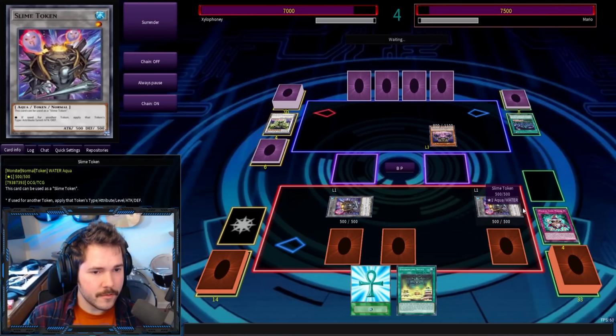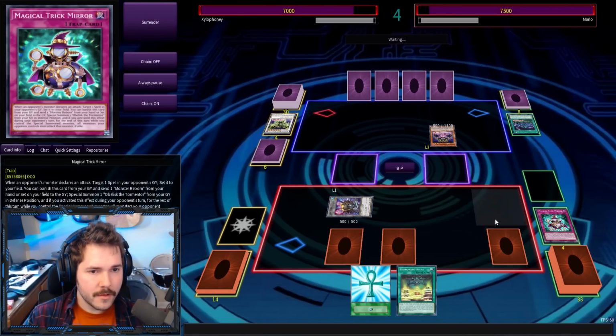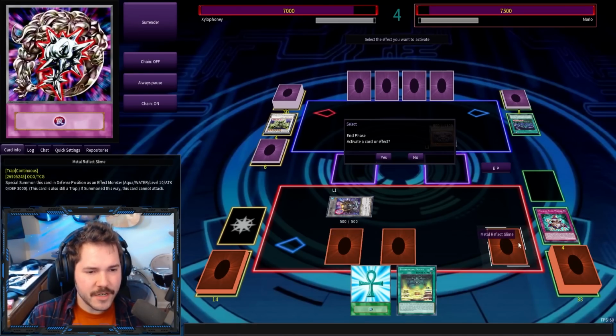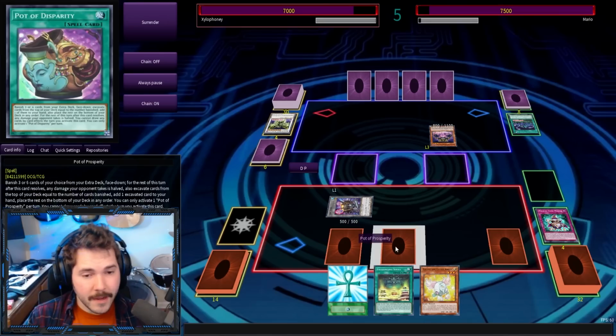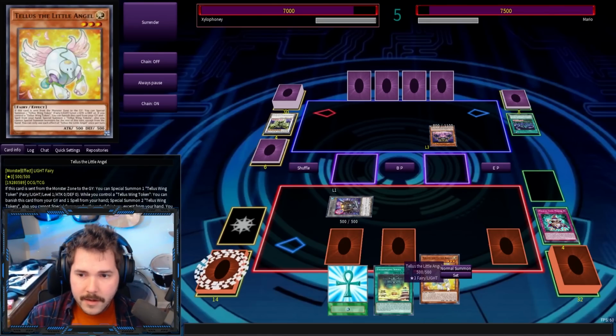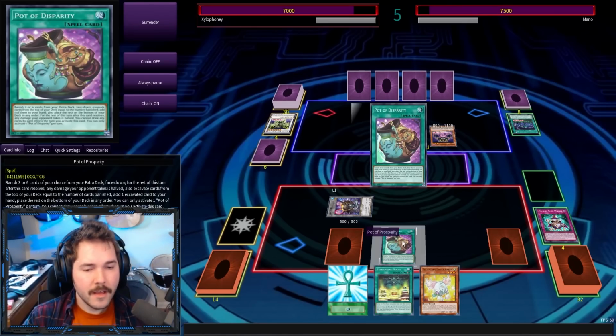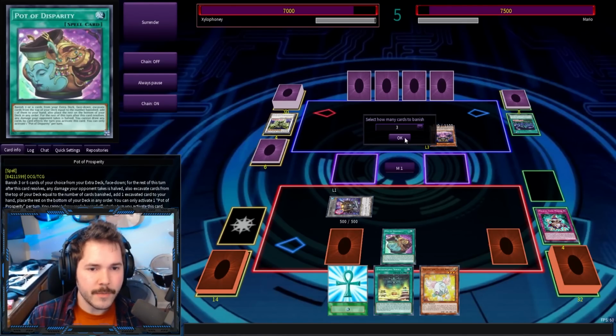Absolutely, go for it. Wasn't so much about the damage, but me just wanting to get that Metal Reflect Slime and thin out the deck a little more. Okay, more tribute material, some of the newer stuff I phased into the deck. But let's see if I can get myself an Obelisk with Prosperity.